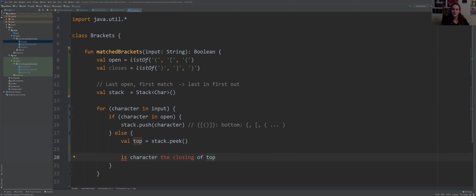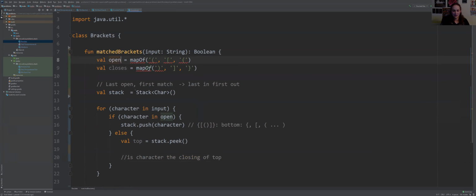Now I have a list of opens, I have a list of closes, but I actually need to know what their pairs are. So I'm going to change this to a map.